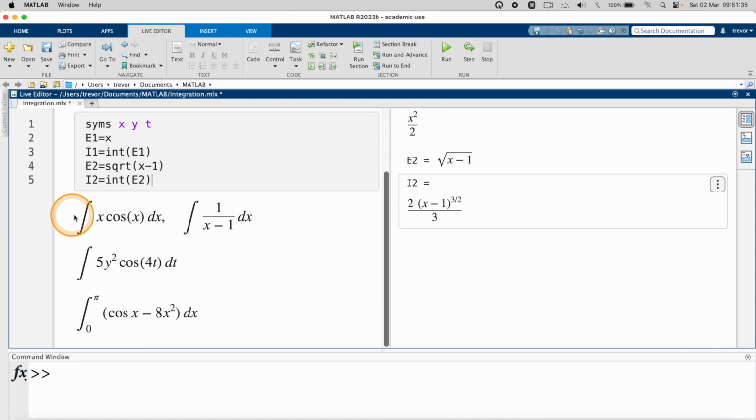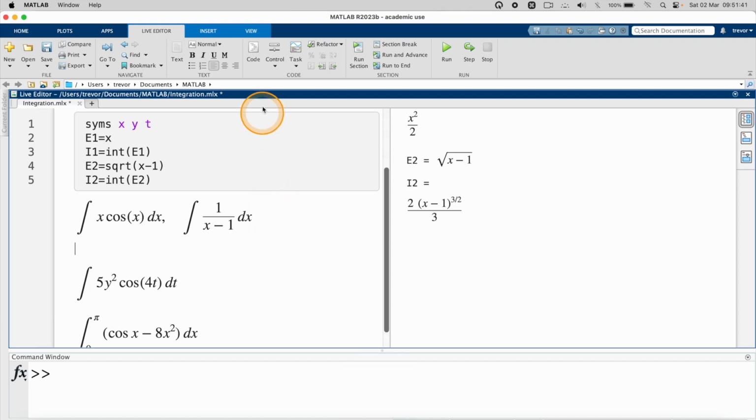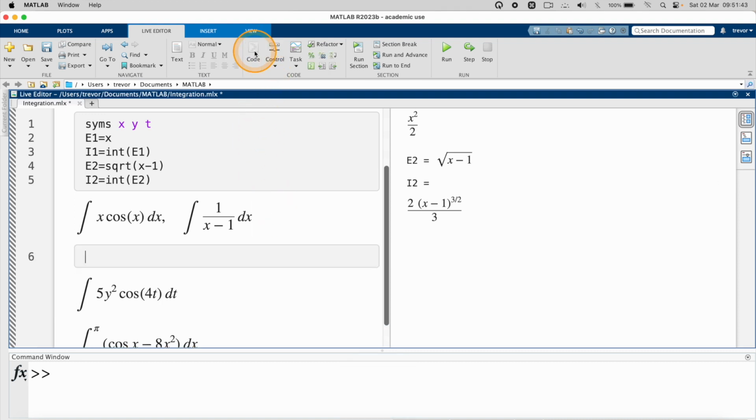I now go on to the next integral. We are now looking at this one here, x cosine x with respect to x. So I can come here, press the return key, click here, and enter the code. We now have this expression x cosine x. I'll call that expression E3, equal to x, then multiplied by cosine, open parenthesis, x.